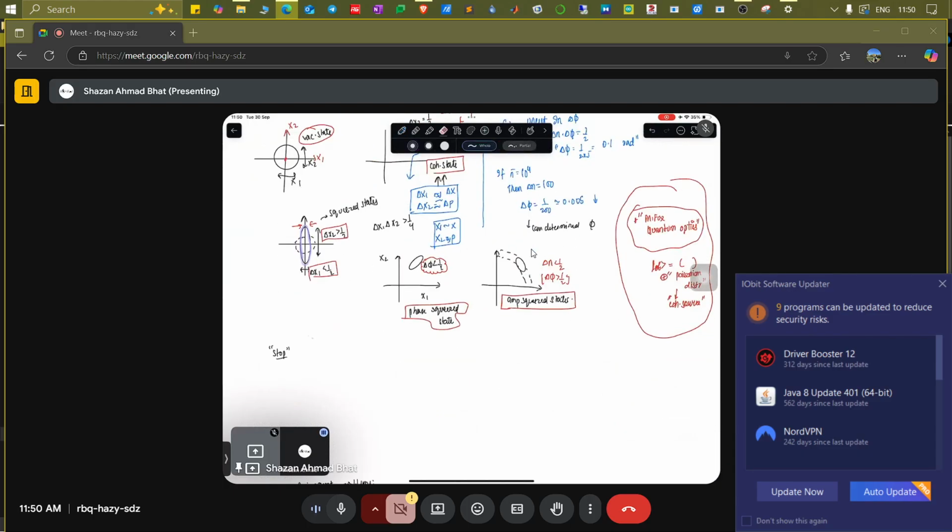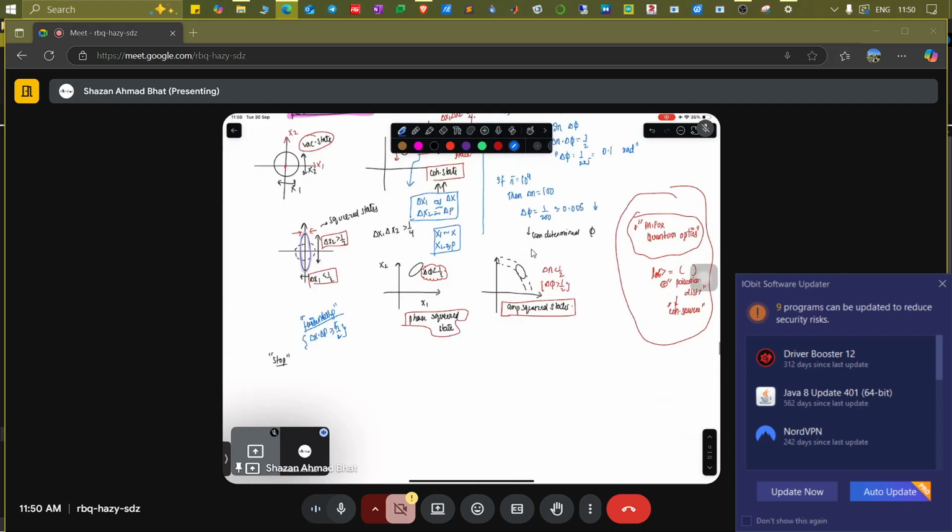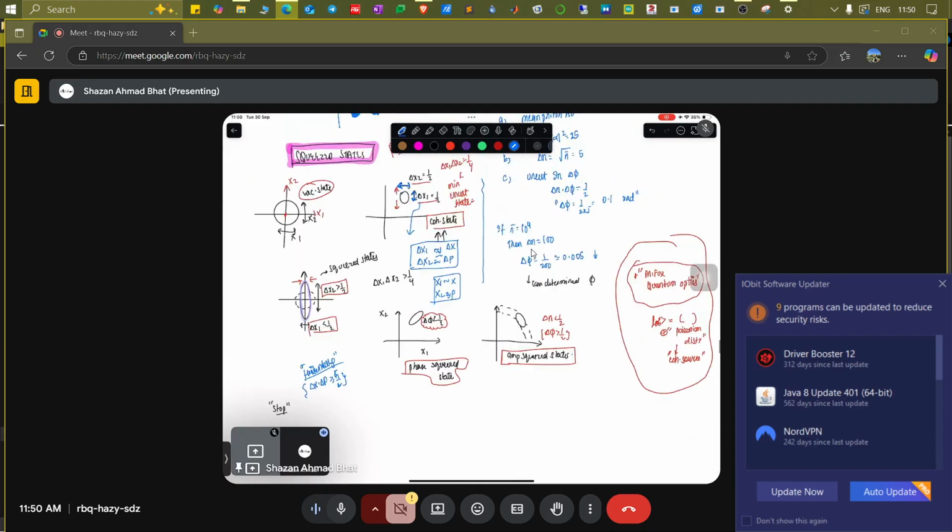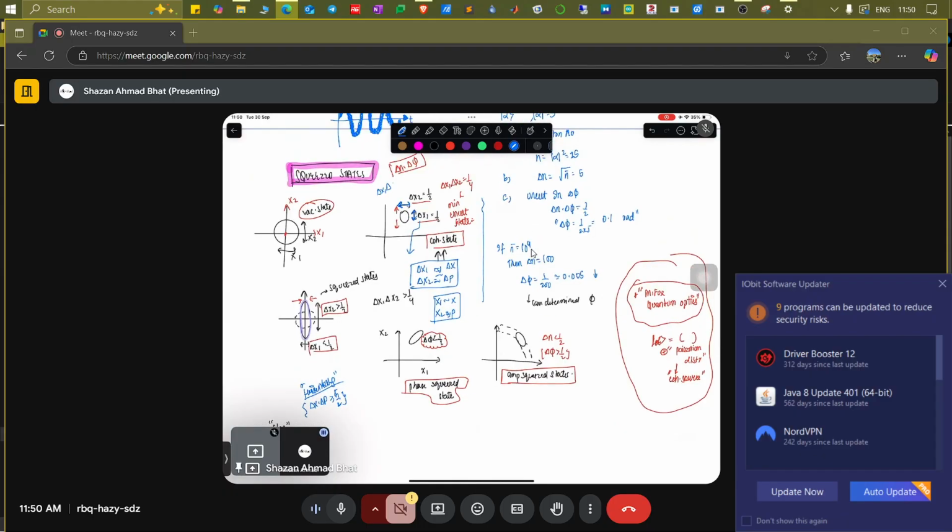And you know that delta x delta p is greater than or equal to h bar divided by 2. And this comes from Heisenberg's uncertainty. And similar logic follows here also. If you write it in terms of delta x1 and delta x2, delta x1 delta x2 is greater than or equal to 1 by 4. But if you have a minimum uncertainty state, which is basically a coherent state, then delta x1 delta x2 is equivalent to 1 by 4. That means delta x1 is 1 by 2 and delta x2 is 1 by 2.